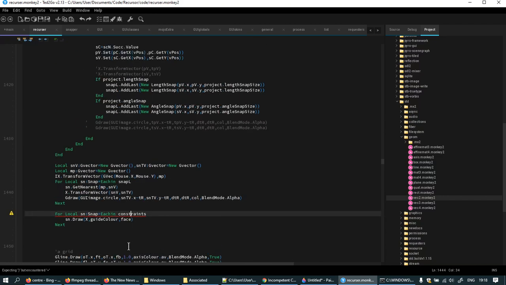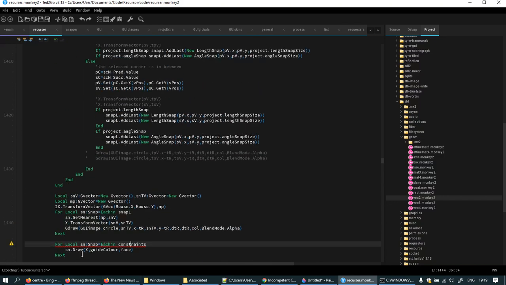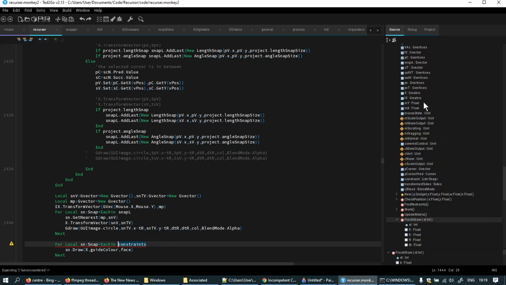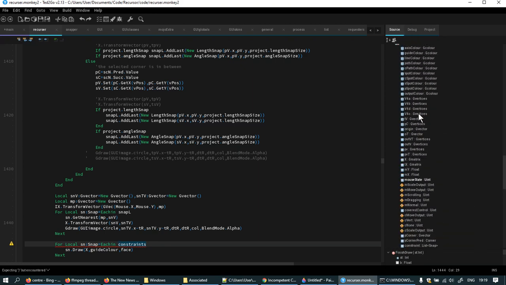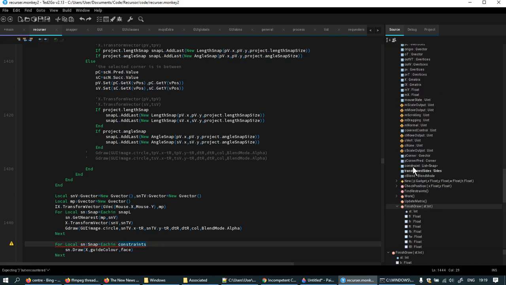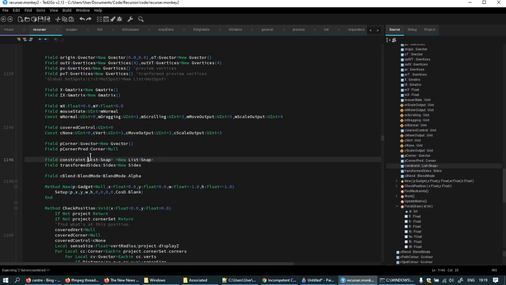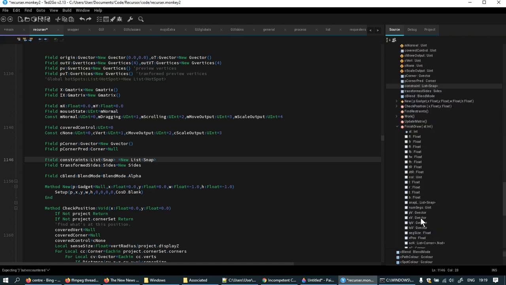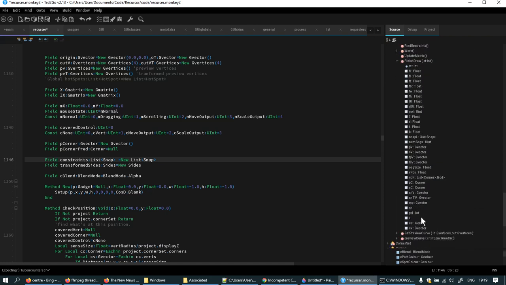Well, this isn't, that's got nothing to do with it for starters. This is how it will actually look. It should be called constraints. I always end up making, this is red because I named my declaration up there constraint. In the declaration it's named constraint, and that's wrong, but it should be constraints. According to the way I usually end up naming things, lists end up being plural and arrays end up being singular, because often I'm referring to individuals in an array.